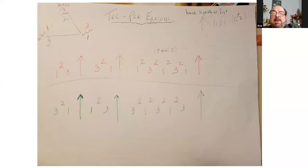Did that work out for everybody that you could see that? Looks good. Awesome sauce. So that could be hands alone, and that would be so cool.